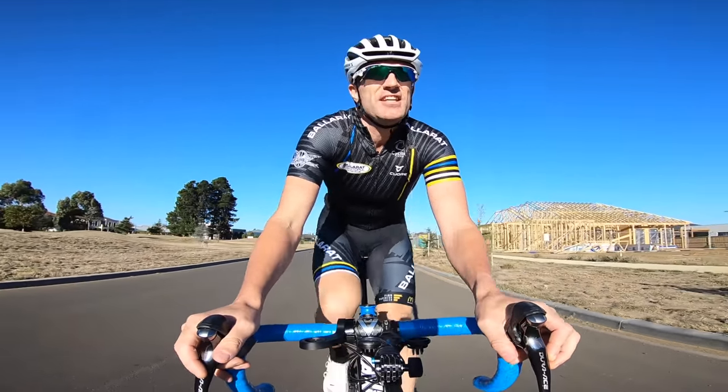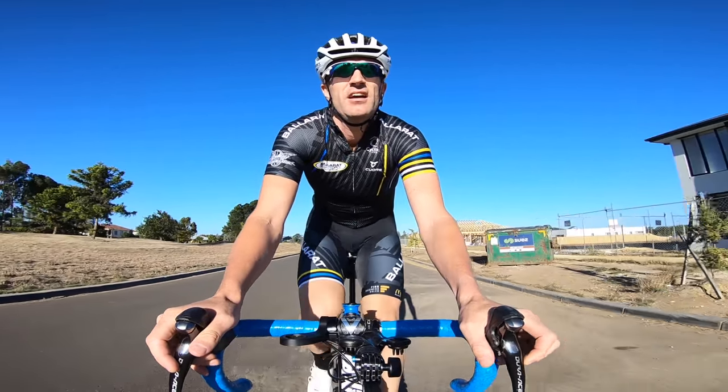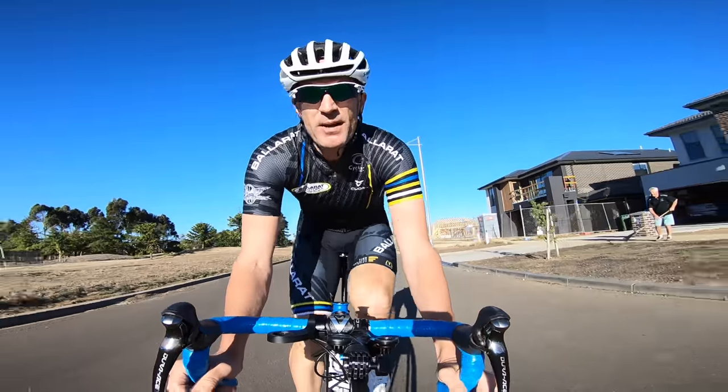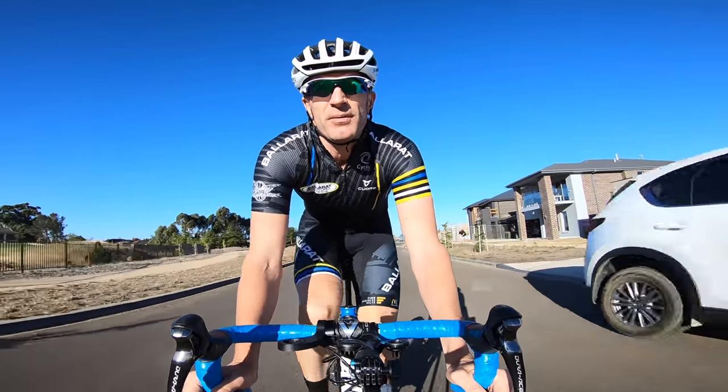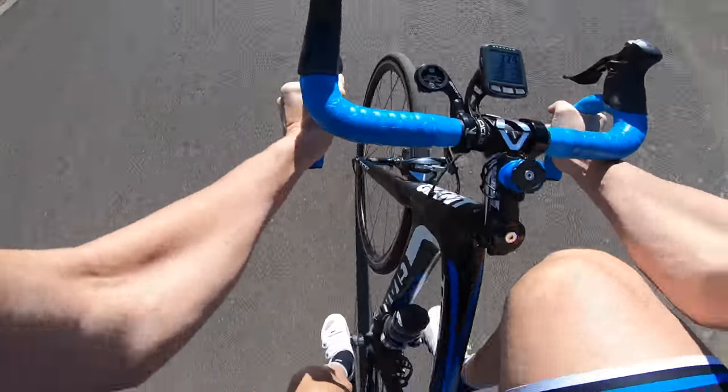So let me show you that just here. You can see there, bike's rocking. As soon as we open up a sprint, we just push a little bit on the bike and it's natural to get on top of it. Right there.